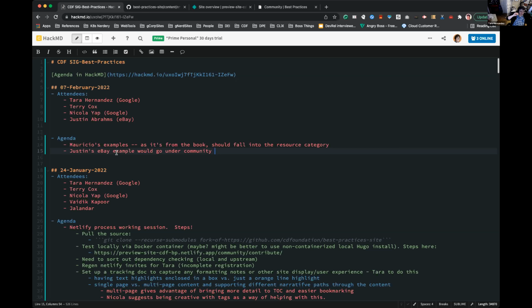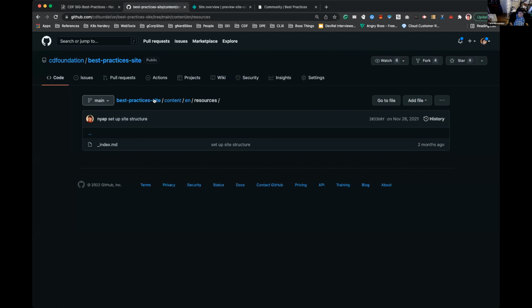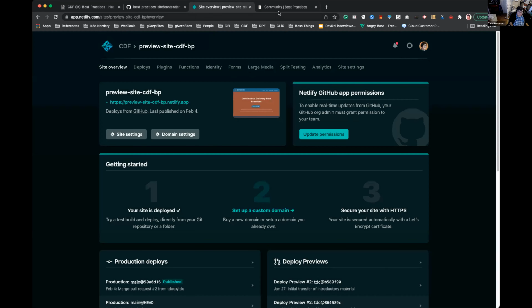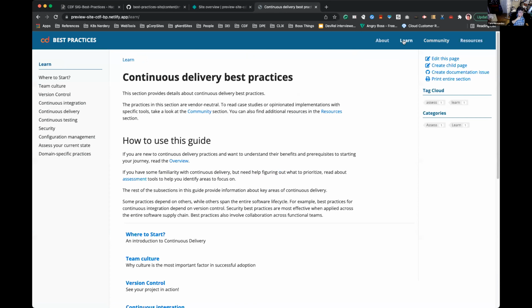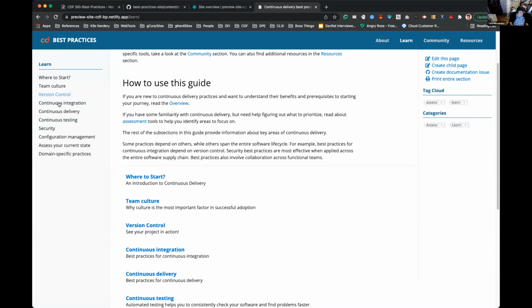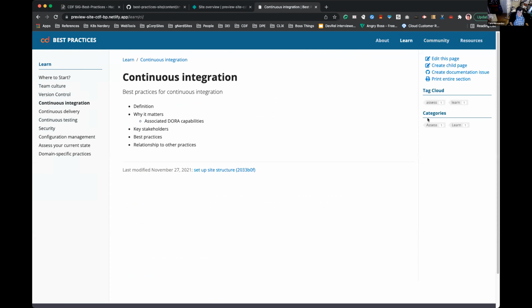And then ideally, let's see if we come back up to the site. If we go to learn. I forget, did we start figuring out the tagging story? We did, we have some.